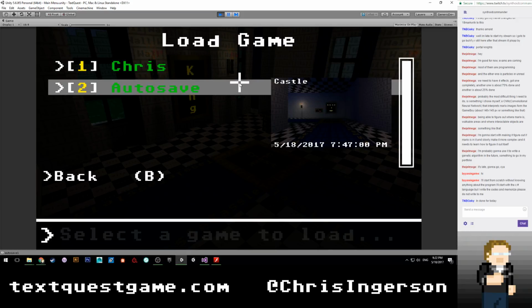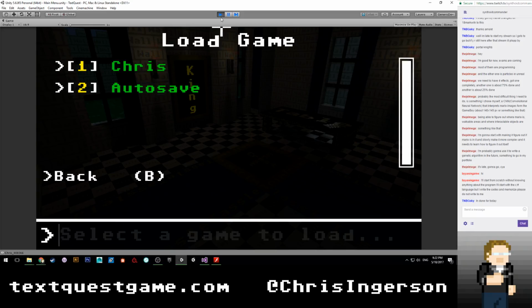But we got our save system working, which is the thing I really really wanted to do. Well, I mean the save system was already working, but we got our save previews working. I really do think that's a nice feature to have from a player standpoint. If you go away for like a week, when you come back, you can get a quick preview of where you were. No worries about trying to remember what does castle mean. You'll be able to see exactly what you were looking at, right where you made the save. So I think that'll help.